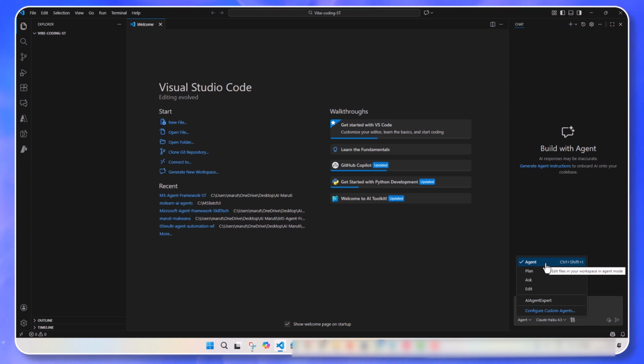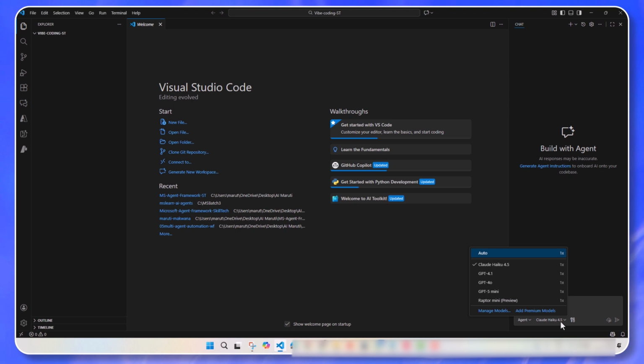And that's why I said without writing a single line of code, I'll be developing a game. And this agent is actually going to do it for me. Also, the agent required a specific language model and tools. So if you check right now, I have selected auto, and in that this Claude Haiku 4.5 is selected in my case. If you want, you can try other models as well, but for my purpose, I'm going to use this one.